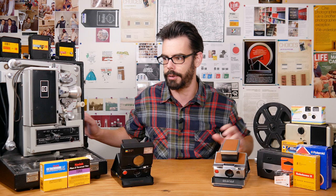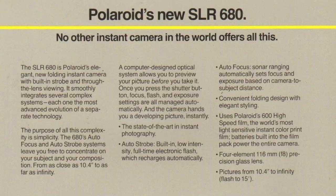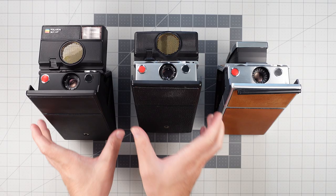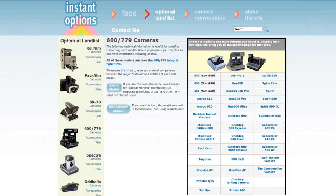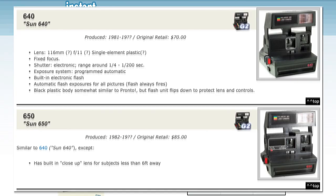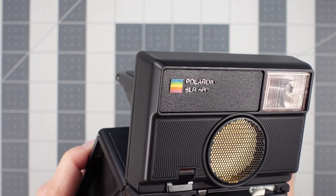You're probably familiar with most cameras that took Polaroid 600 film because they looked like this — with the boxy design and the flash that folds up, also very classic looking. In 1982 Polaroid rolled out a professional camera for the 600 film: the SLR 680. It took the design of the sonar SX70, added a flash unit on top so that the front is absurdly tall, and retailed for about $265 American, which is about $800 today. Other 600 cameras were closer to $70 or so at the time, which is about $250 today.